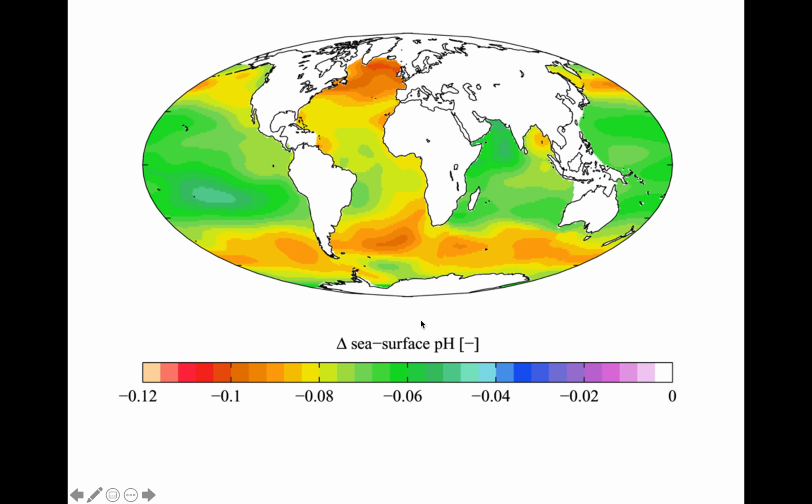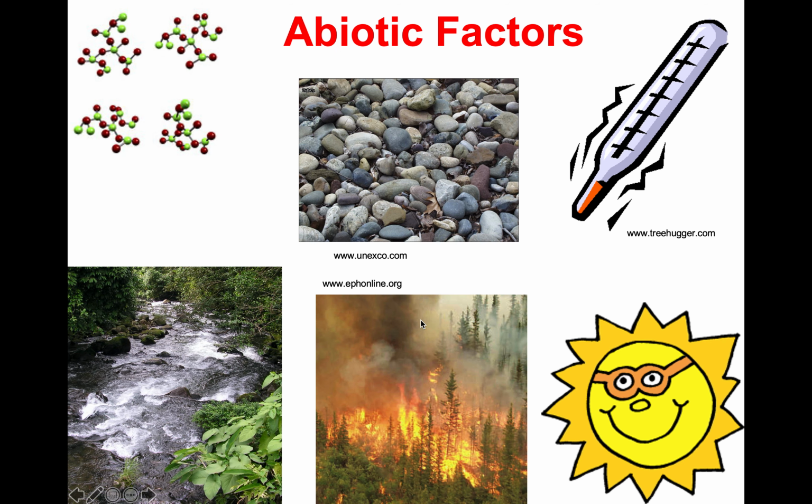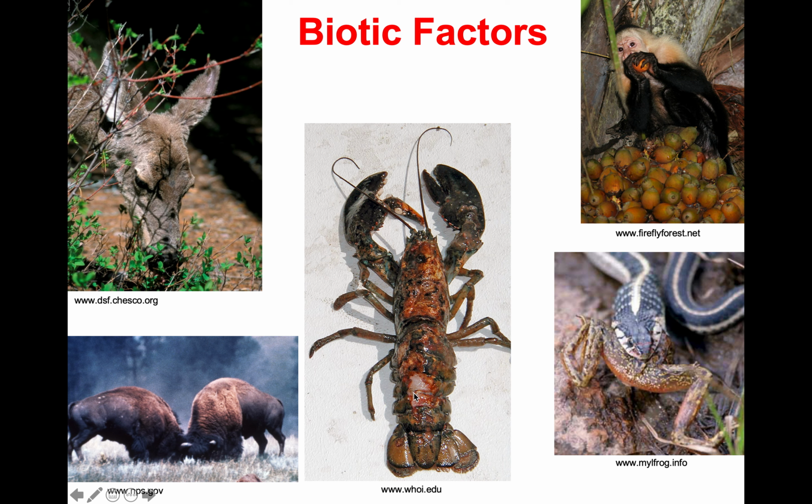Abiotic factors: the environment. We talked a little bit about this: the amount of sunlight, the amount of temperature, but also a lot of the organic compounds, you know, rocks, soil, the amount of water available. But even things like fire can be an impact. It's an abiotic factor. Biotic factors are living things.